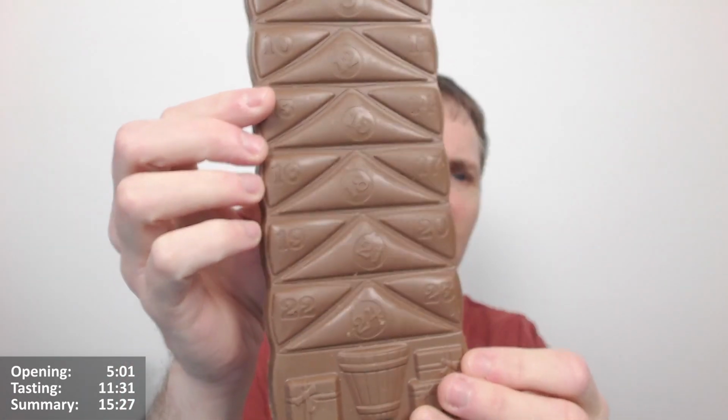So I've taken the top 3 segments off. You can see, quite interesting to go through, really. But I think for me, as nice as it is, as a concept it would be better if it was the Marvellous Creations sort of bar in this form, which has got popping candy in, jelly pieces in, just a bit more interesting, really. Whereas this one's just straight chocolate, and I think it's just not really as exciting. You know what I mean? When you open an advent calendar door, chocolate advent calendars these days tend to have quite interesting chocolates inside generally, or something a bit different.